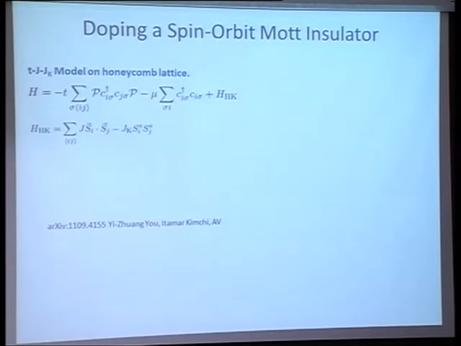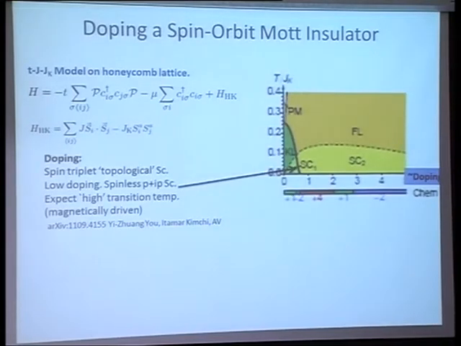The question we asked is that although it's not a quantum spin liquid, perhaps if I look at doping this system, the phases that appear in doping may be more resistant to the exact values of this J and J_K. So we considered a t-J model on this honeycomb lattice where the magnetic interactions are not just J, but also you have this J_K, this Kitaev kind of term. The question is what kind of conducting states emerge when you dope this kind of Hamiltonian. I'll quickly summarize the results. I can tell more about the technique later.